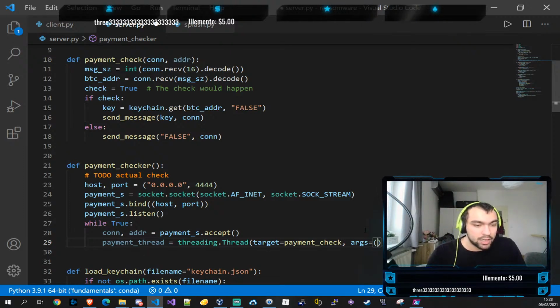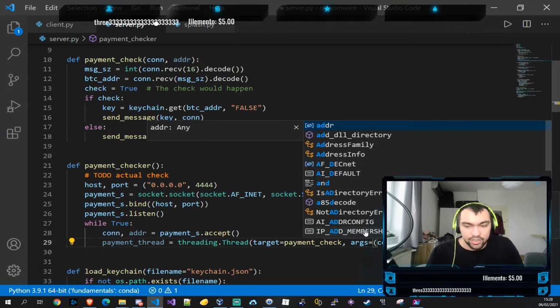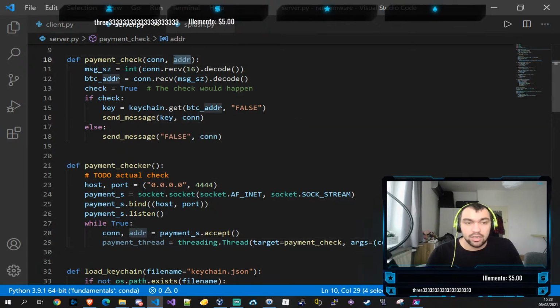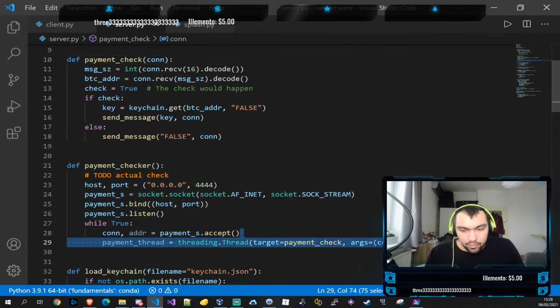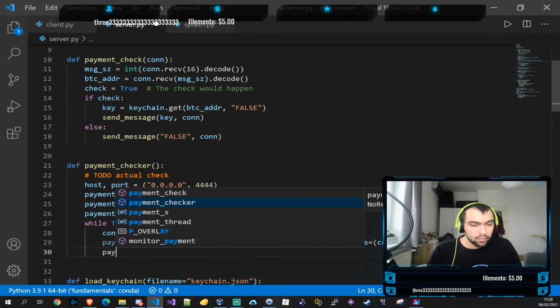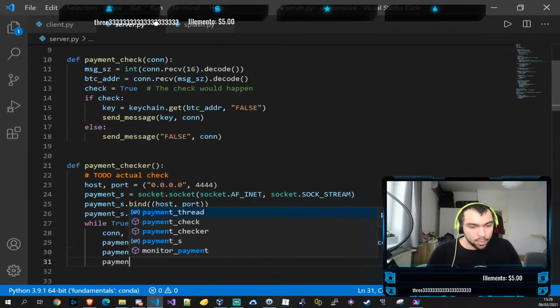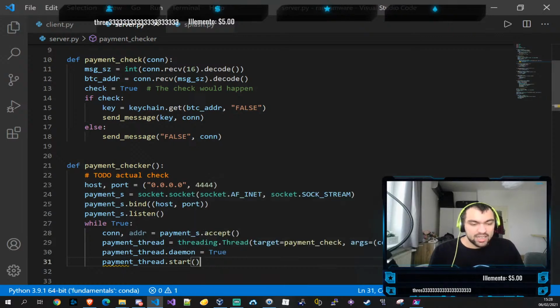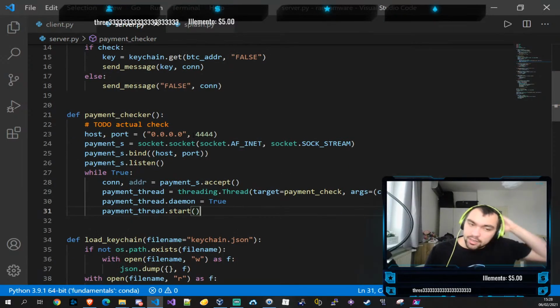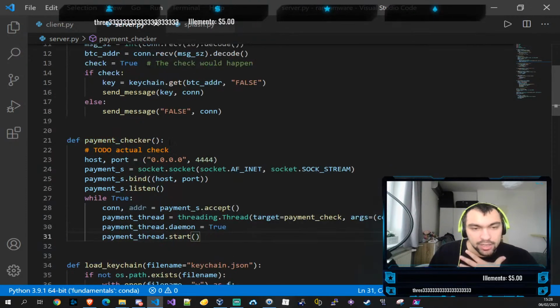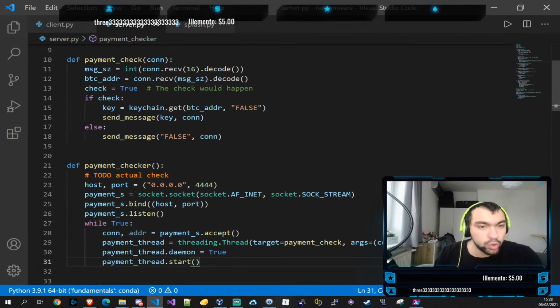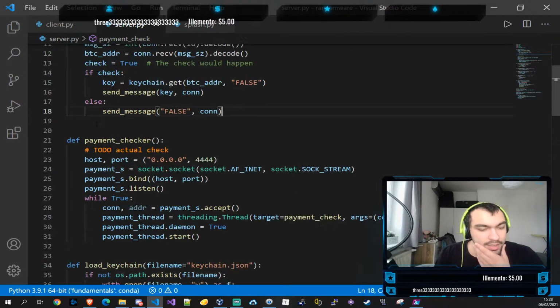So the arguments here will be, of course, what we ask there. So the connection, the address. Actually, the address isn't used at all, so we don't need the connection at all. Remember to put the little comma here because otherwise it won't interpret this as a tuple. And right now it's not really clean. We're just starting new threads and we're not checking if we're actually going out of bounds or anything. It's pretty dirty, but it would work. Yeah, we get this and message connections. Great.